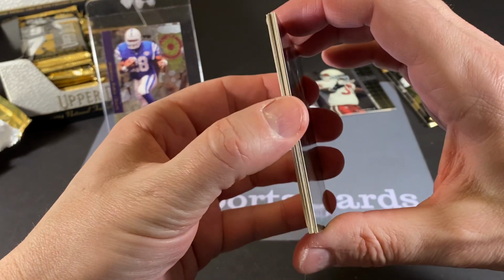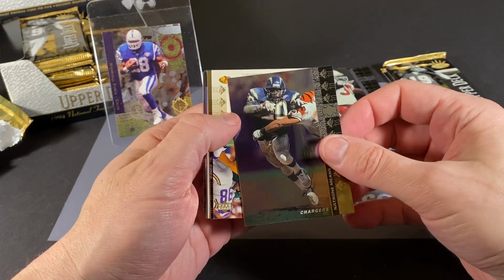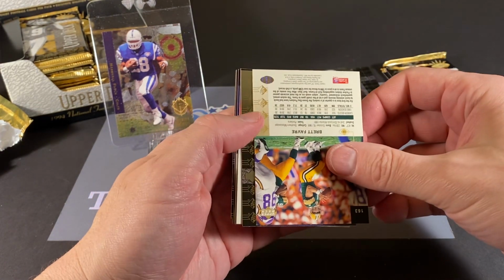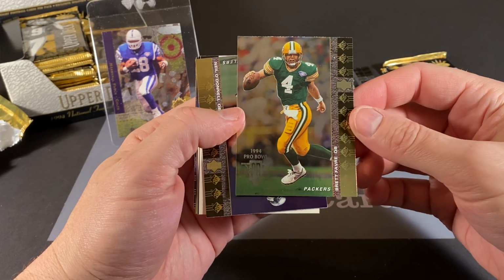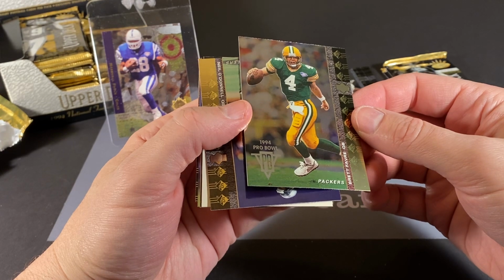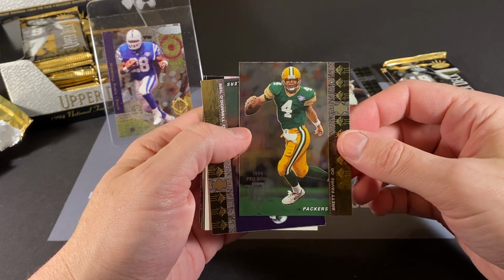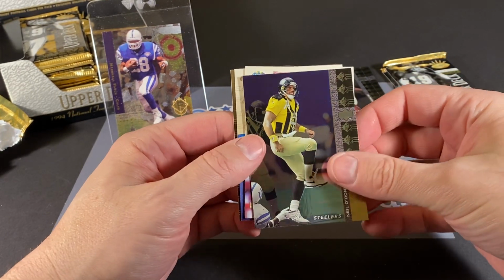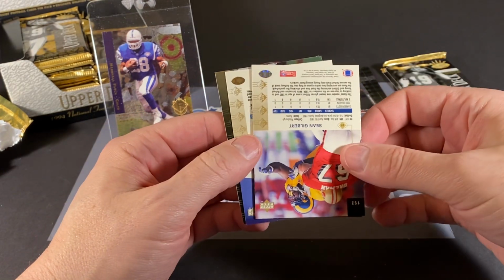I don't like the way these wrappers are. I feel like I'm going to bang corners just trying to get the cards out. Natron Means. Oh, there's a Brett Favre here. 1994 Super Bowl. Although he did not play in the Pro Bowl. I'm sorry, I thought that said Super Bowl. And we have a Neil O'Donnell. This is prior to his days with the Jets.